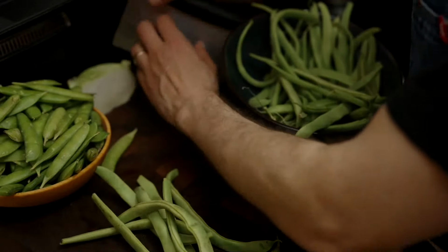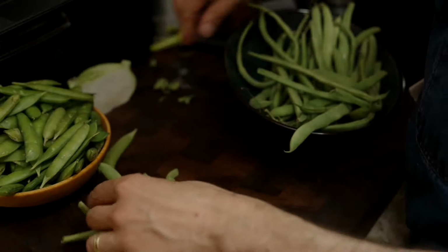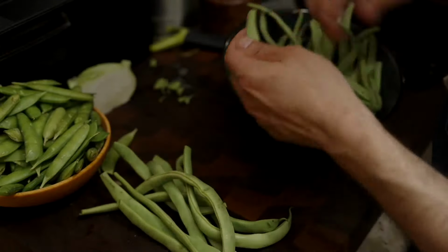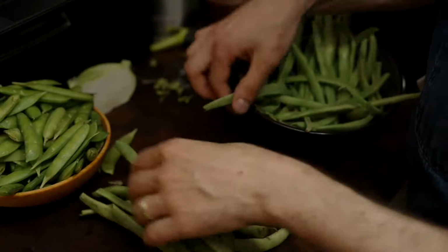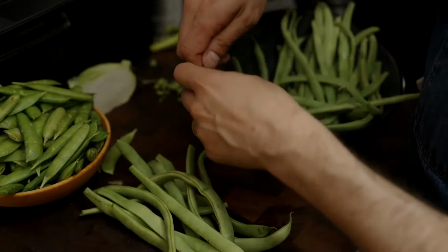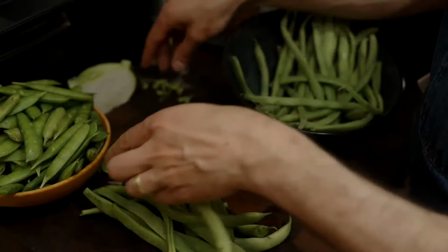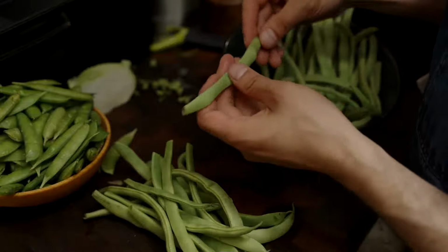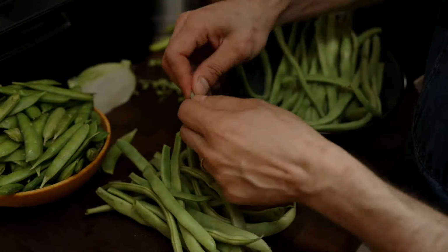As far as how many we're going to be doing, I'm going to just do a handful. We're going for more or less even amounts of all of these veggies, because again, we want it to be a nice little blend. And we have some of these flat beans I picked up from the market today. And we also have some English peas that we are going to husk, which is a bit of a pain, but not as bad as you might think.